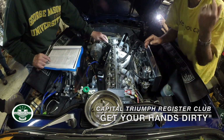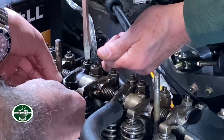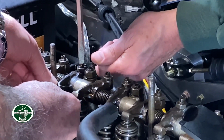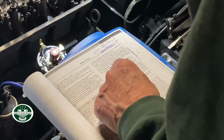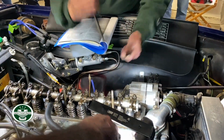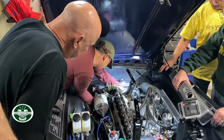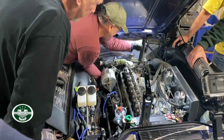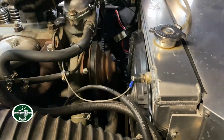All right, so you're on 1 and 3, and I'm adjusting 10 and 12. Tighten her up. Too much, too much. His have generally been too tight. Yeah, all of them. All right, so that was 10 and 12. So next would be 7 and 9. Okay, one more. Okay, that's good. Close enough. That makes it a lot easier. Oh, I've never done that. Number 1, right? Good.